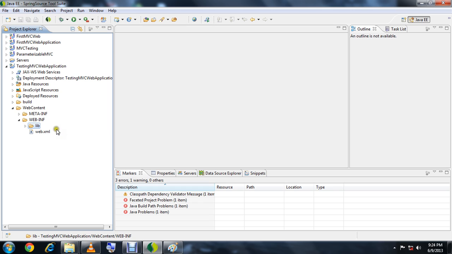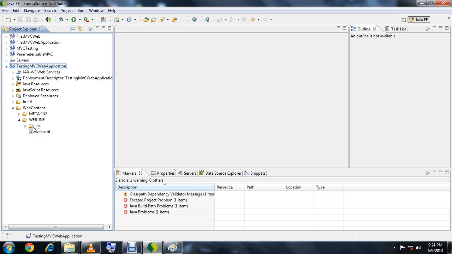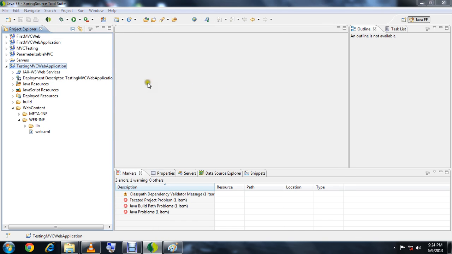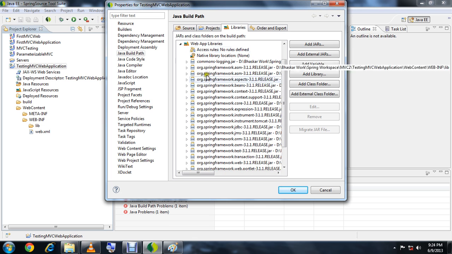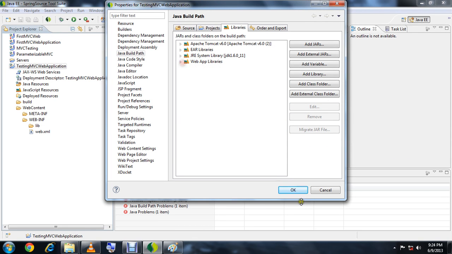You don't need to configure the build path, because if you place all the jars in the lib folder, they are automatically taken into the class path. See here in the build path, configure build path: now you can see the lib folder jar files.